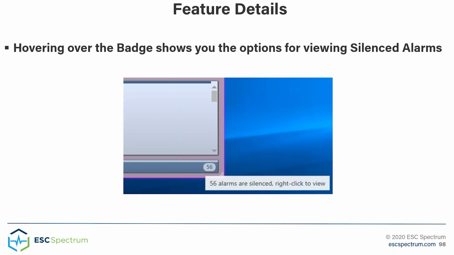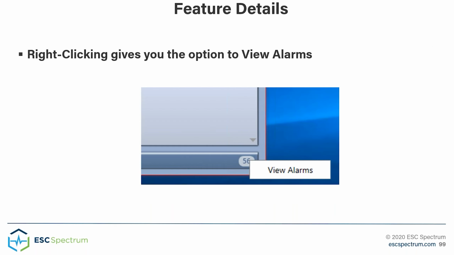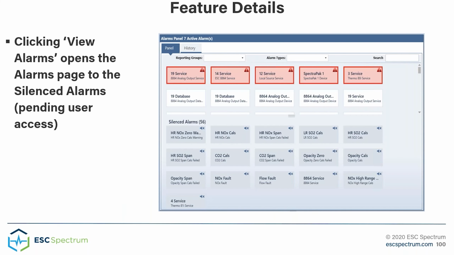And so let's say you see that count and you're like, wow, that number is going up really fast, or you just want more information about it. You can hover over it and it gives you a little bit of information. And then you can click on it and it will navigate you right to the alarms panel, showing you all those muted alarms. So if you start seeing that tally jump up, you can quickly navigate to this alarms panel.